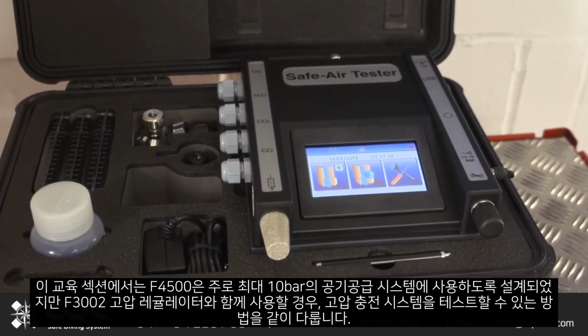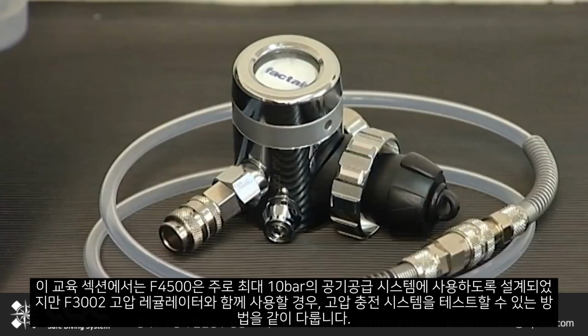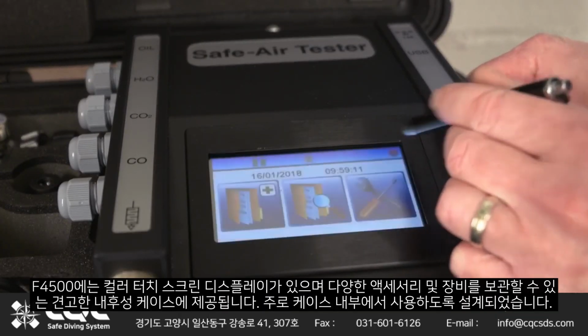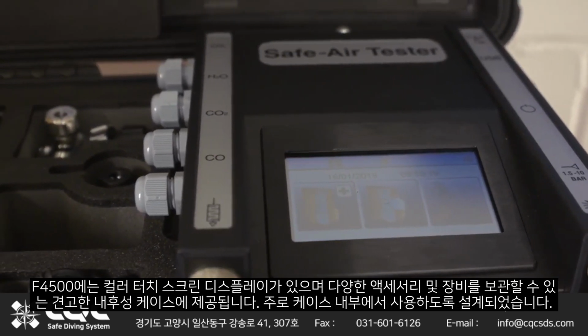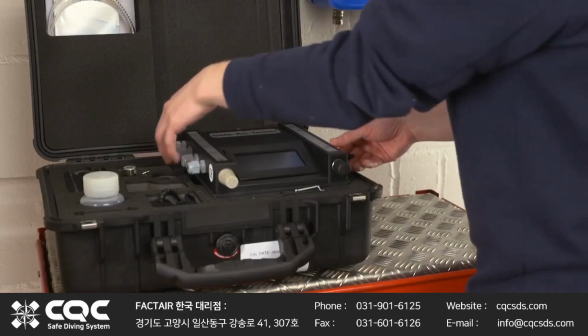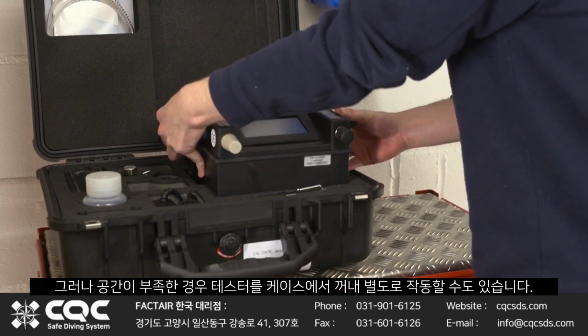to 10 bar, but can also test high-pressure charging systems when used in conjunction with the F3002 high-pressure regulator. The F4500 has a colour touchscreen display and is supplied in a hard, weatherproof case with storage provision for a wide range of accessories and equipment. It's primarily designed to be used from within the case. However, the tester can also be removed and operated separately where space is at a premium.